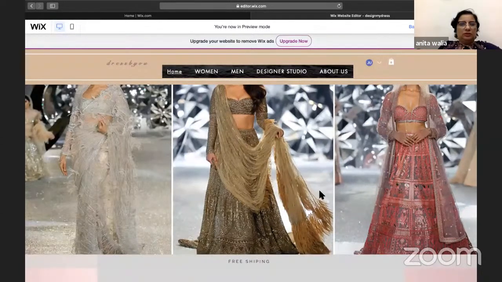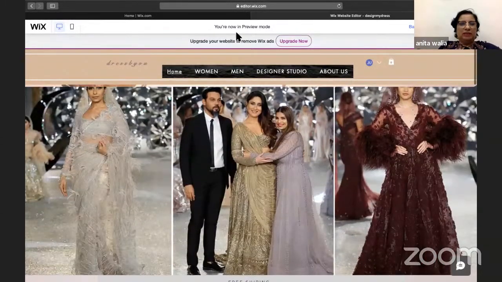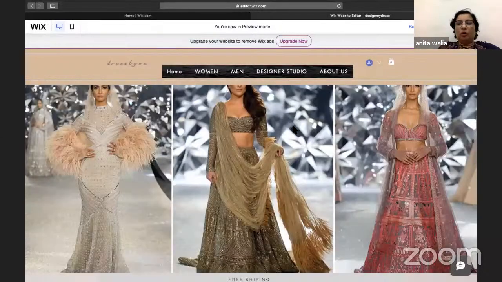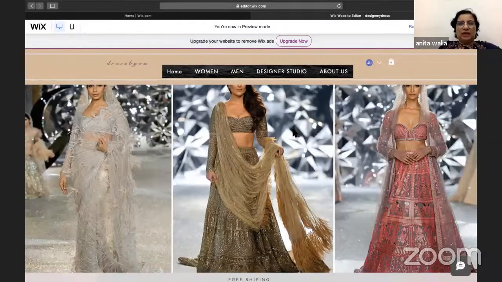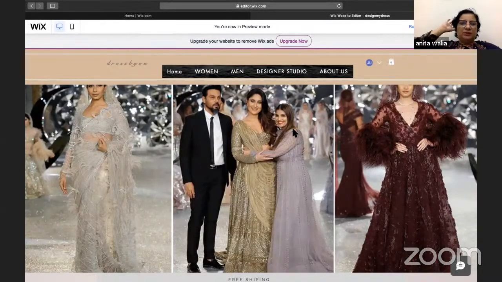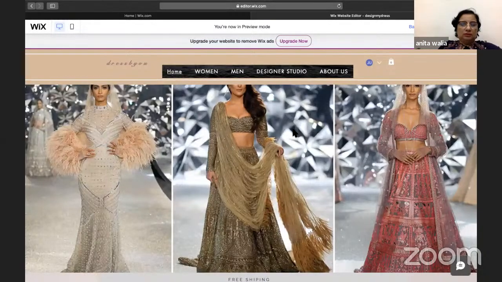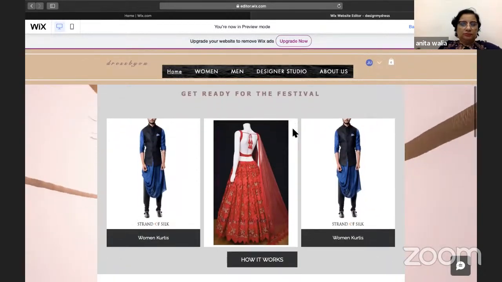So this is already published, but you can see that I'm getting all these kinds of things because I've logged in. But if I give you the site address, which is designmydress.word, you can see here.